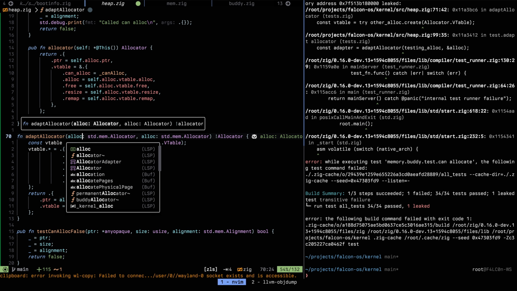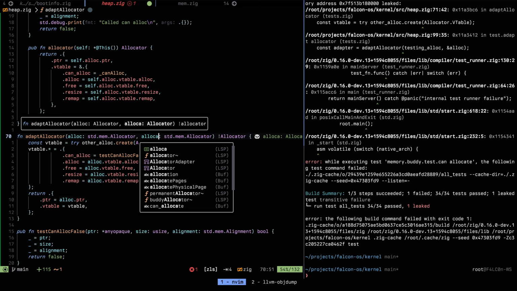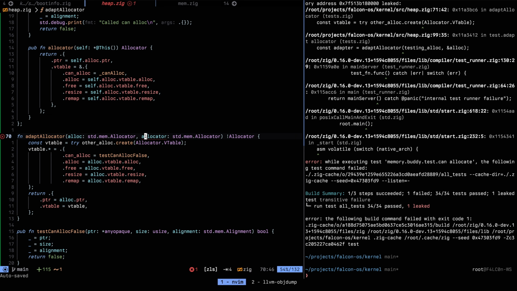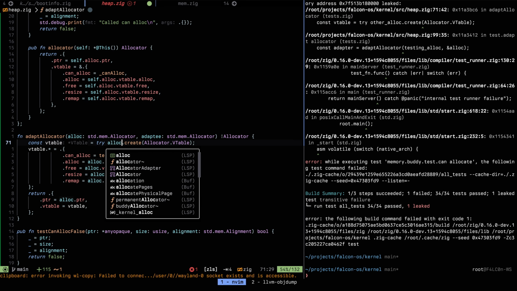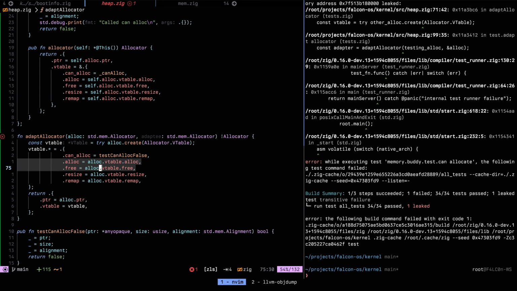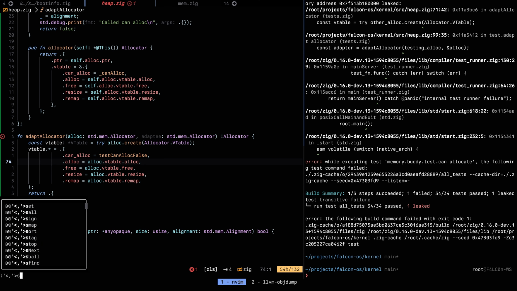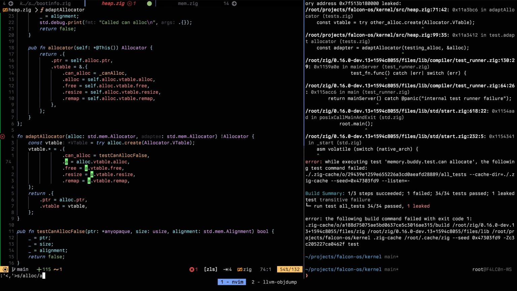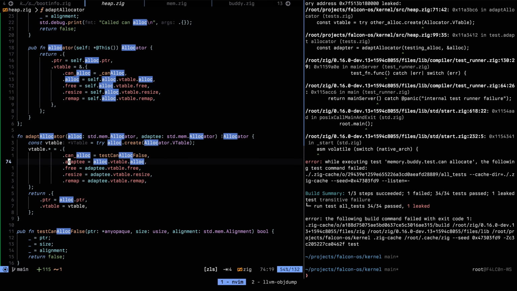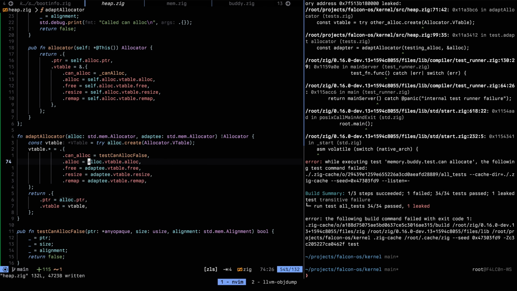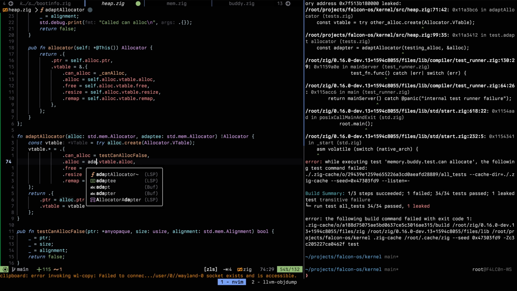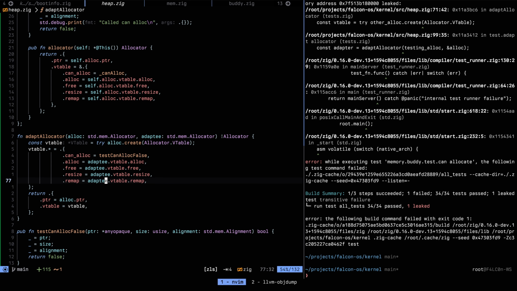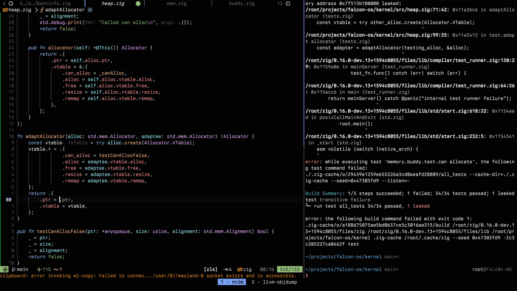So let's call this alloc, and let's call this allocator or adaptee. Sure. So here, everything goes from alloc to adaptee. Sure, this one here goes back to alloc. Okay, and then this one is adaptee.pointer.